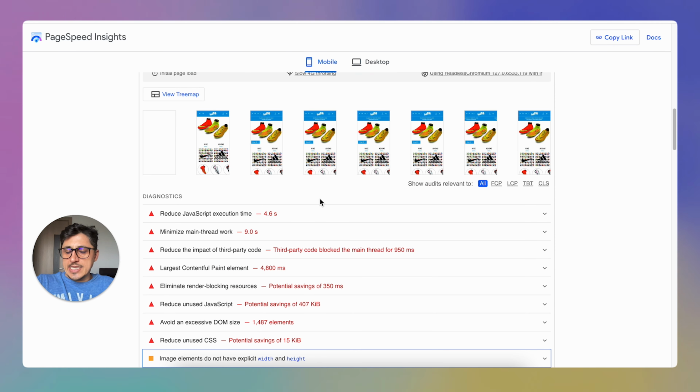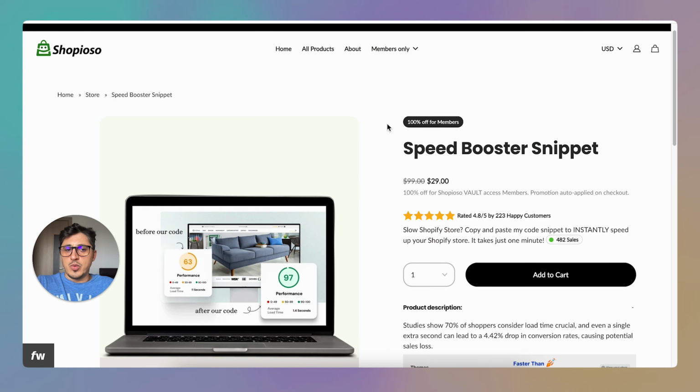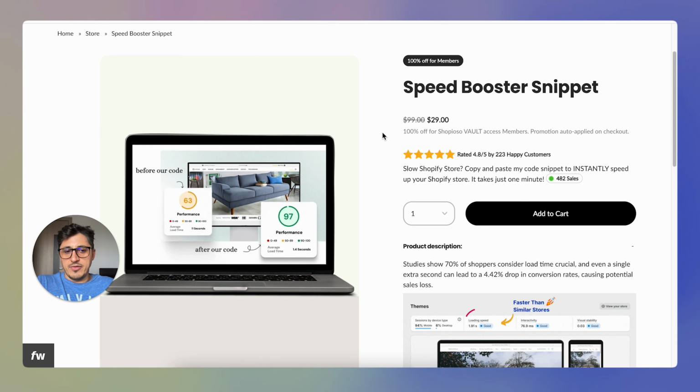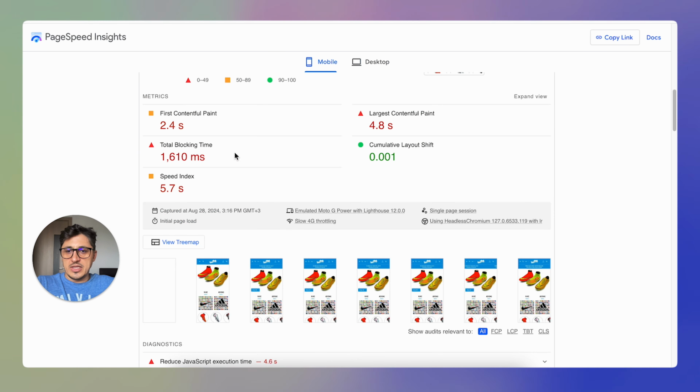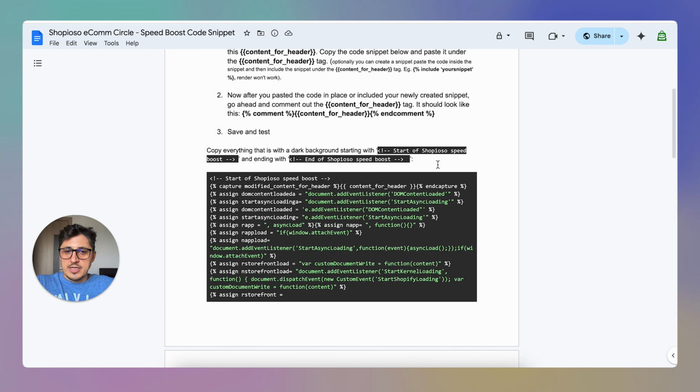What I'm gonna do next is to install the Shopify Speed Boost. This is a script that I wrote and you can find it on my store. What this does is lazy load the scripts from your apps. If you have a lot of apps installed on your store, this will lazy load and async those scripts, and that will save you some of that blocking time that you see here. Once you purchase it, you're going to get a document like this with a tutorial of what you have to do. I'm going to show you in a minute what you have to do.